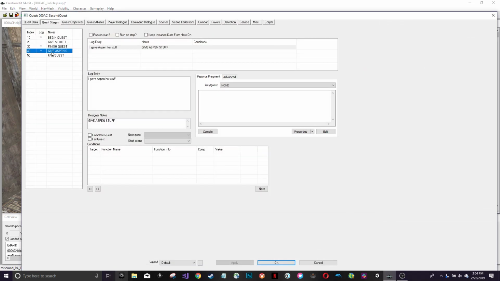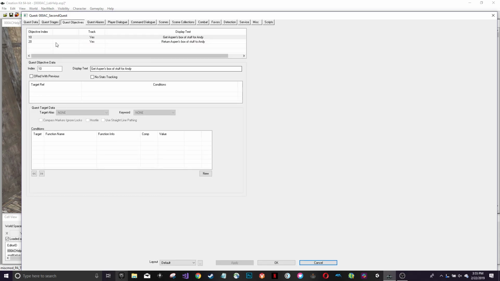So you can use quest stages, you can use other quests as properties of each other's scripts. So if you look at this line right here, in stage 30, which is where I give Andy the box of stuff that belongs to Aspen, I have set objective completed for Andy's quest at 20 right here.